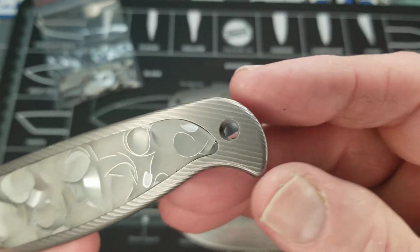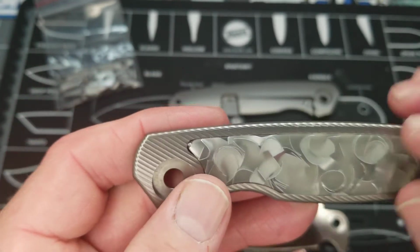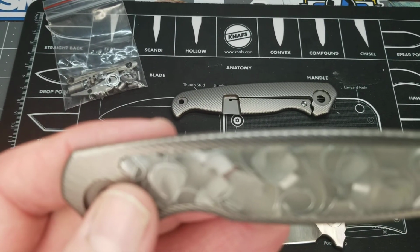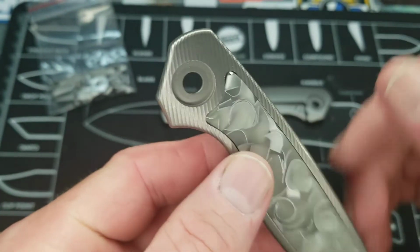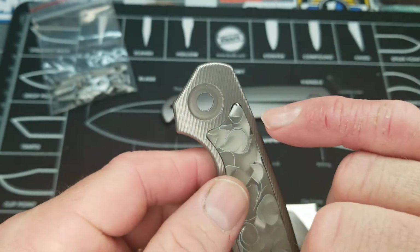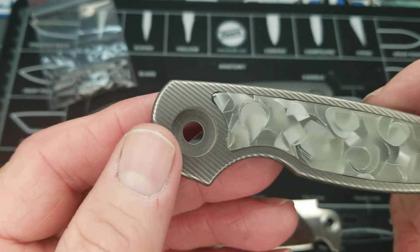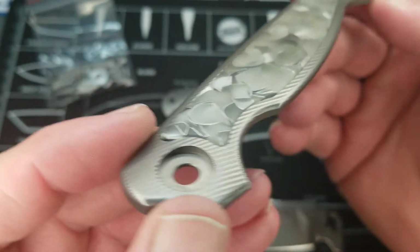The blend lines where I got it in and out around the contours, you can see there is no gaps. In a couple spots, it looks like there's a gap or a crack, but that's just the shadows of the epoxy. Ooh, I'm rocking the table. That's just the shadows of the epoxy in there. I got the contours really good. There's one slight little spot right here that's probably maybe 10 thou worth that doesn't go into the corner. But you can see from the angles that there's no gaps.